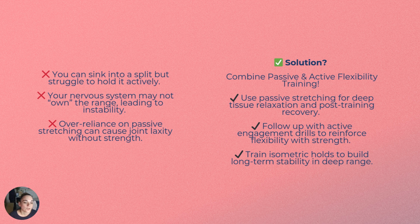Your nervous system may not own the range. If you rely too much on passive stretching, it causes joint laxity but no strength, and you can't hold the position actively. So you need to combine passive and active flexibility training. You must have heard these concepts quite a lot.